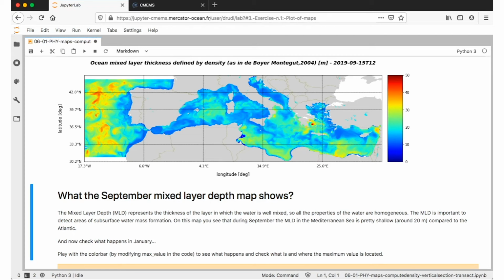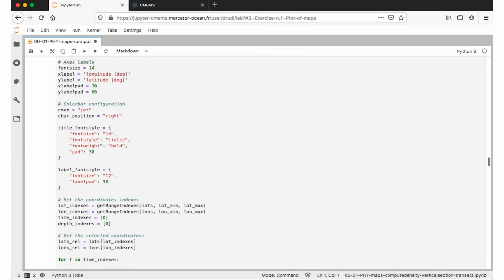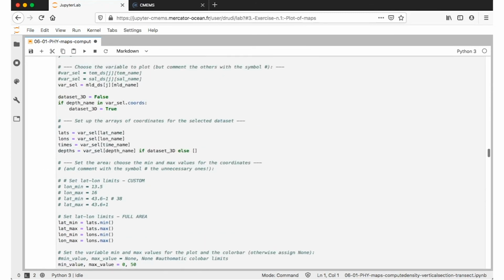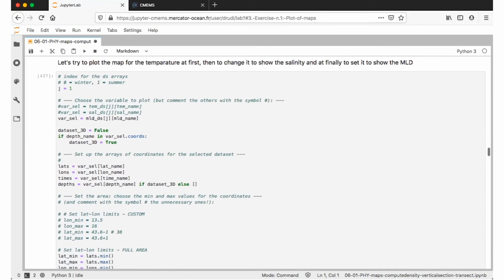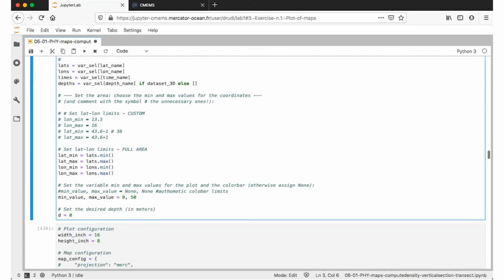And now let's do this in January, changing also the color bar. 200 meters as max value of the color bar.